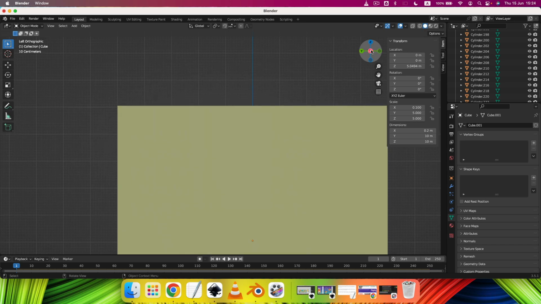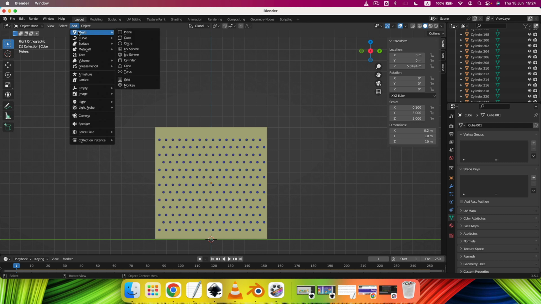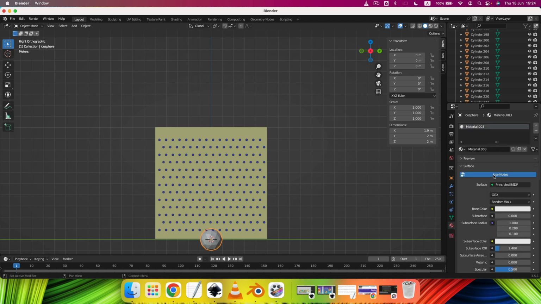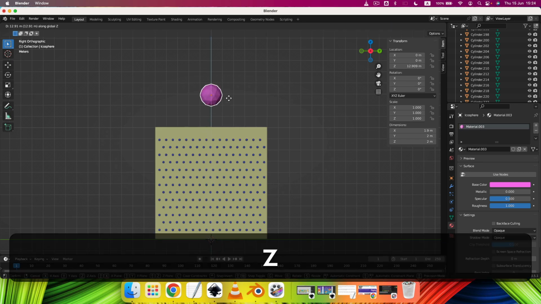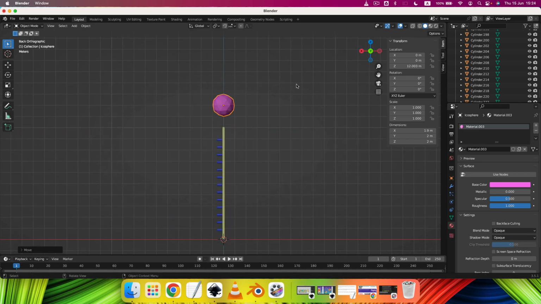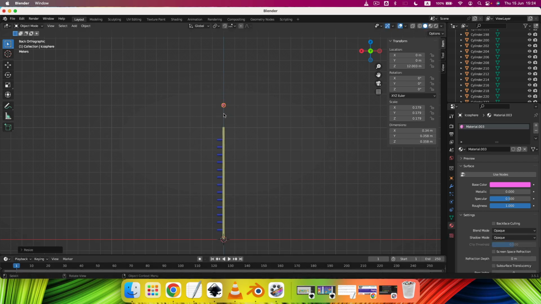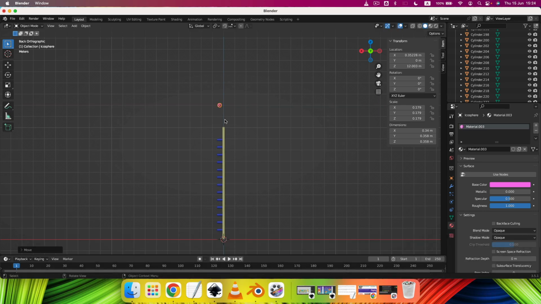Good. Right, now let's have some balls. Add icosphere. Okay, so not UV sphere, icosphere. Let's give this a color. Any sort of simple color that you want, any sort of style that you want. Let's grab that. Let's move that up. Let's have a look at it from the side. It's far too big. Let's scale it right the way down. And let's grab it and move it on the x-axis, bring it forward a little bit.